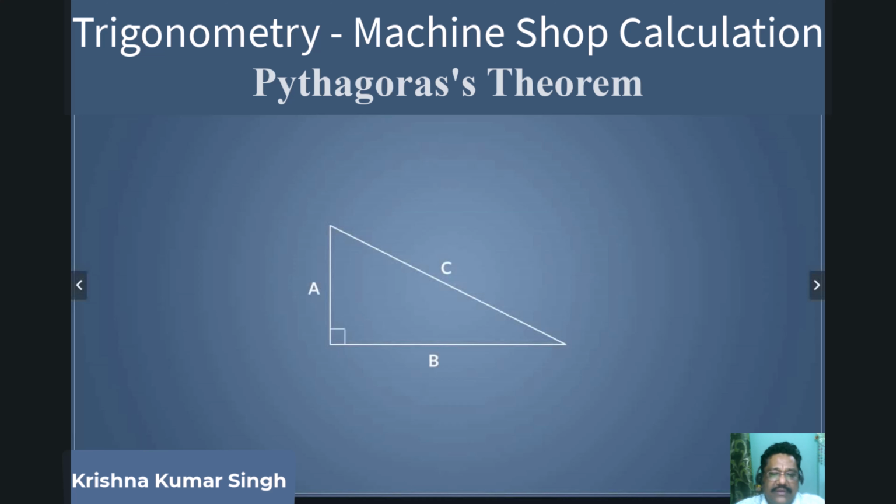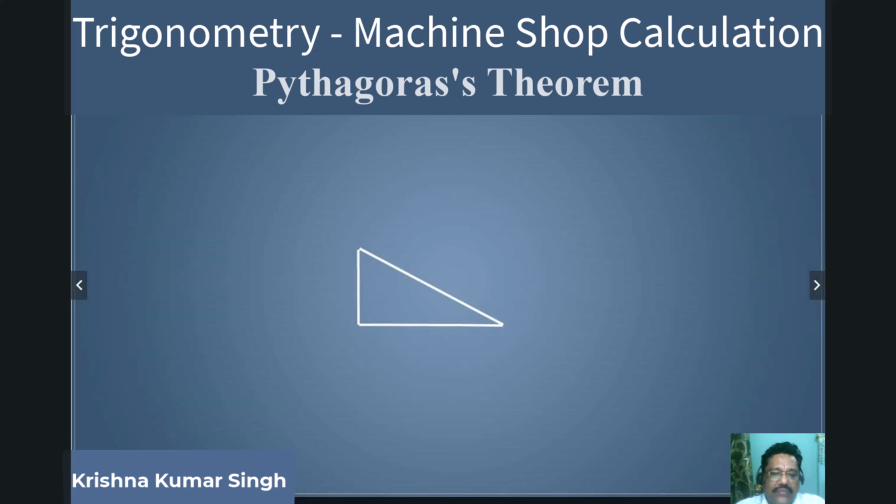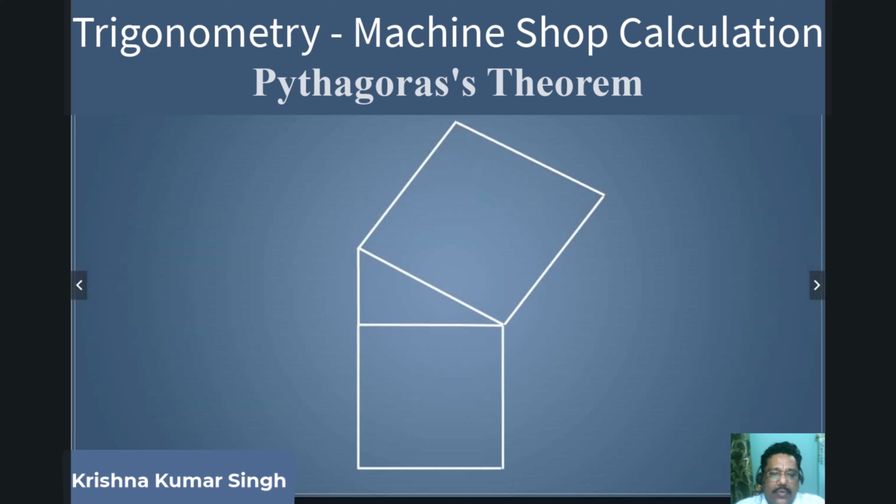We will use this naming convention to work out the length of the hypotenuse. To calculate C, we need to know the lengths of A and B. Pythagoras theorem states A squared plus B squared equals C squared. This is a very simple equation that allows us to find the length of the hypotenuse. Graphically, if we take the length of the hypotenuse and square it, the area of this square will equal the sum of the areas of the squares on the other two sides.